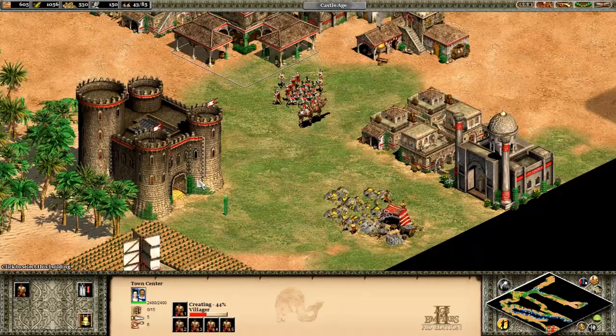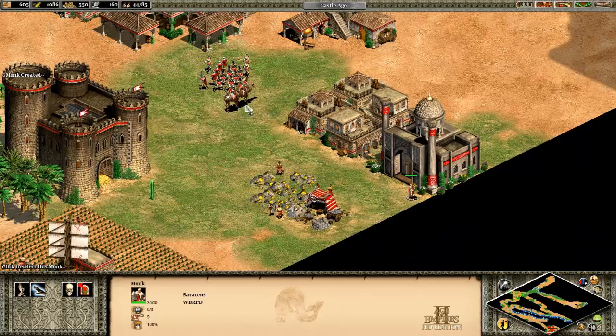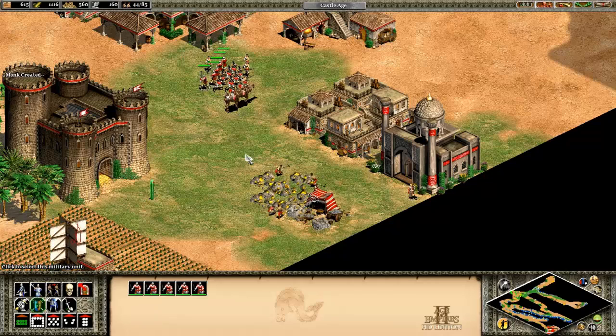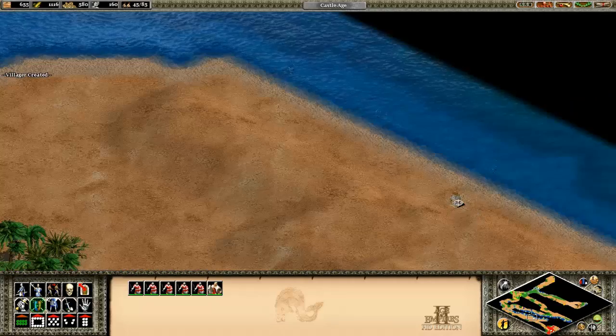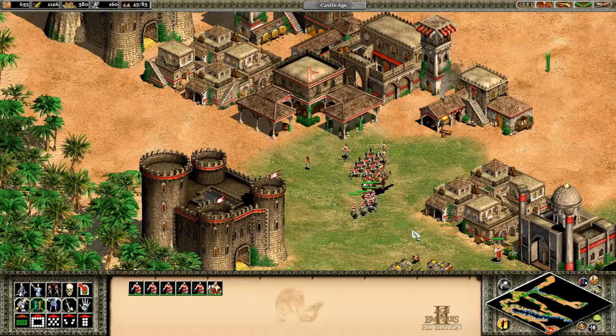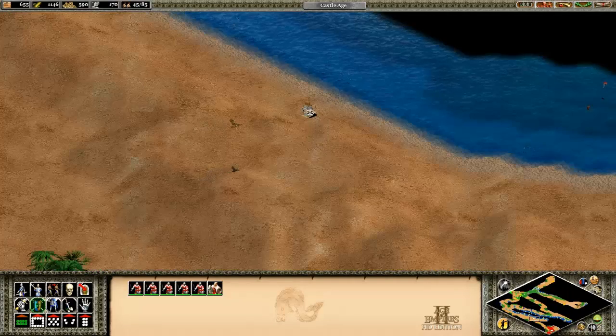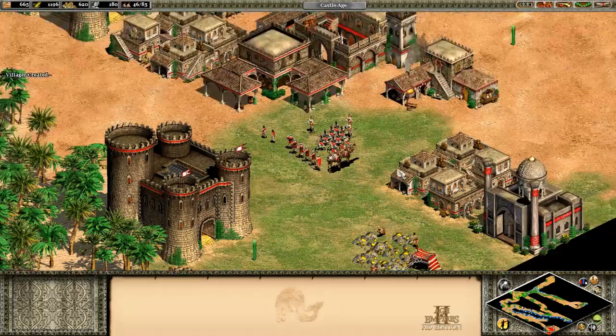More villagers. Can never have too many villagers. Monk's done. How many of these guys do I have? 5. Escort this monk up to the relic, please. No. Come together. Then go. Stay together. Don't die, please.